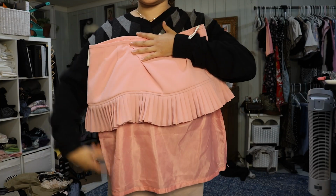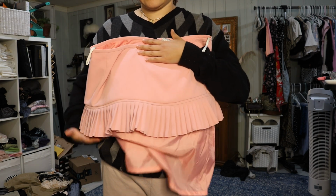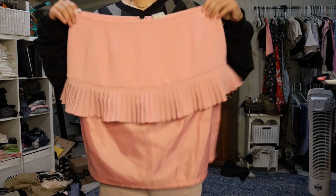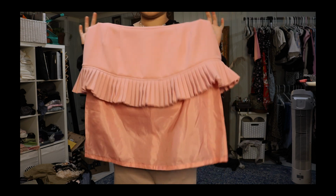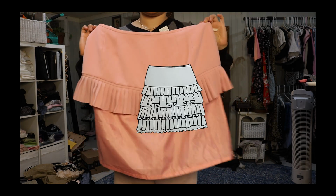Now the next step is to go in and hem the lining fabric so that it is the same length and not so long. But you could also take this another route and keep the lining fabric and do another layering thing. There's really so many options.